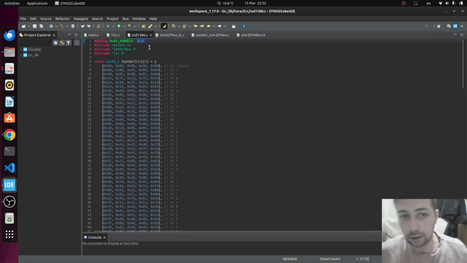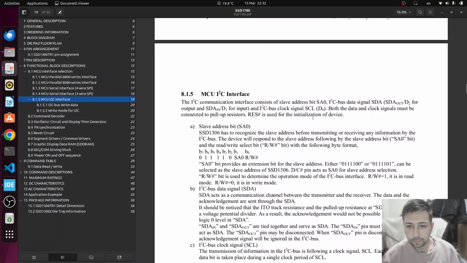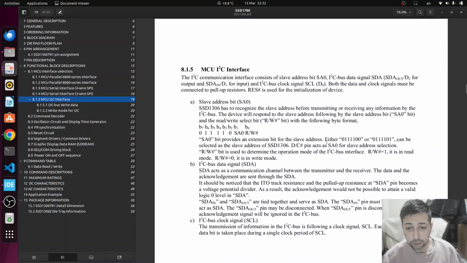There is a unique slave address for the OLED screen. So how do I find it? Of course, I check the datasheet. In the datasheet, it says it's either 1011 or this one.